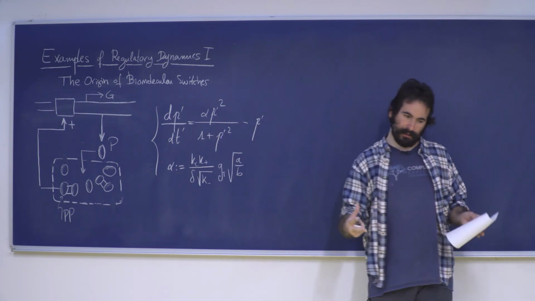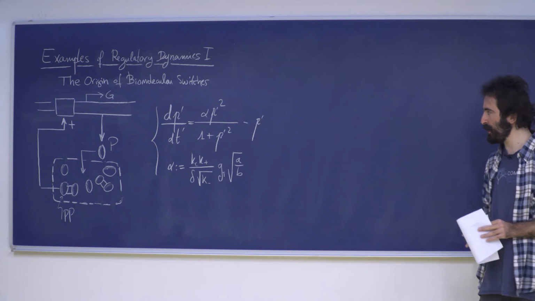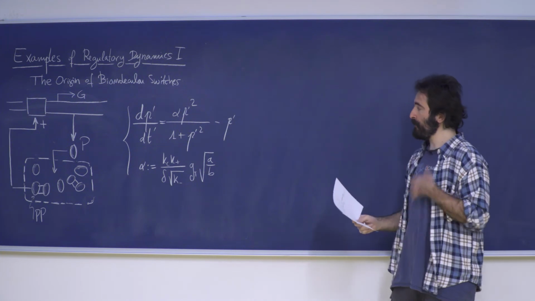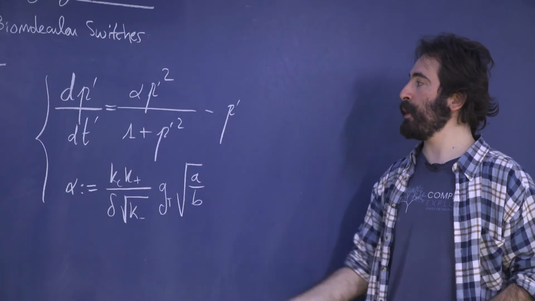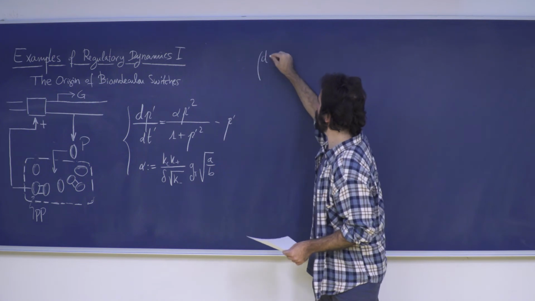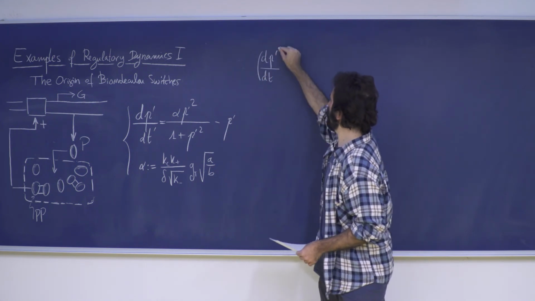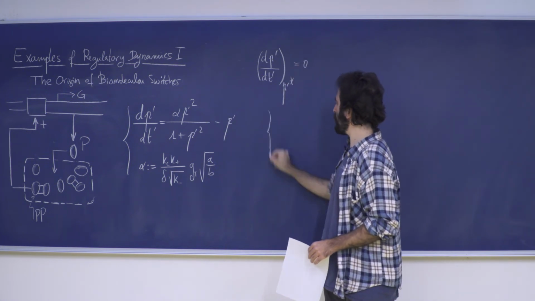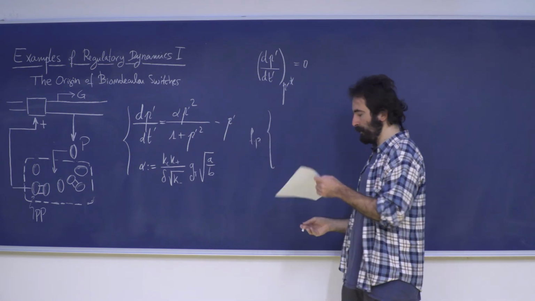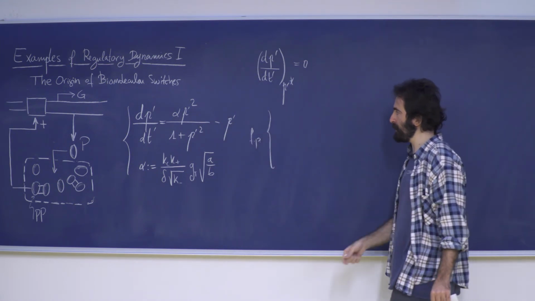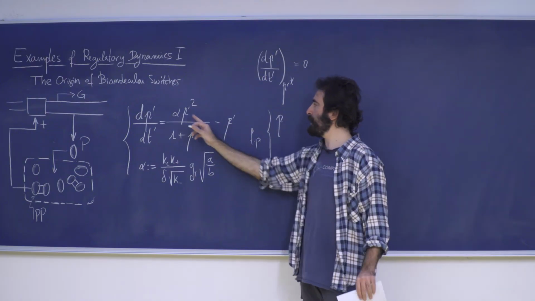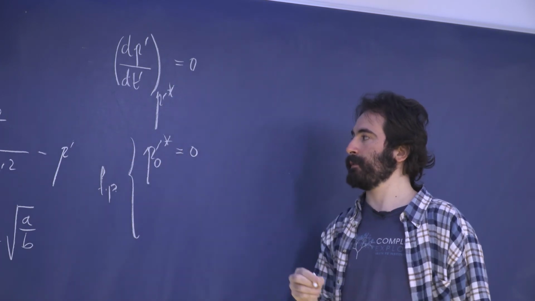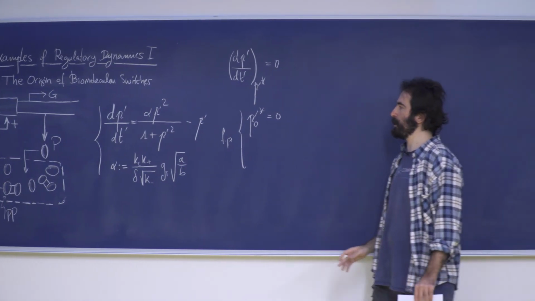Now with all of this information we can move on to our favorite toolkit, which is solving fixed points and studying the stability of those fixed points. Very quickly, by a simple look at this equation, if we want to study fixed points here, we are basically going to consider points p prime star such that this equals 0, and rather quickly we see that there's going to be in total 3 candidates for them. The trivial one is sitting here, right? So if I make p prime equals 0, well, this is a fixed point, and we'll see a little bit more on this fixed point later on.